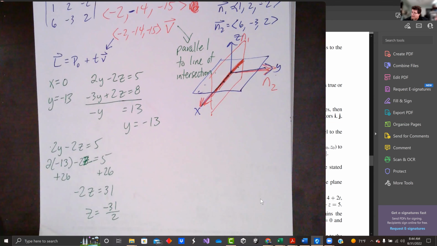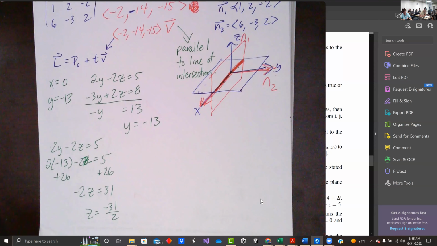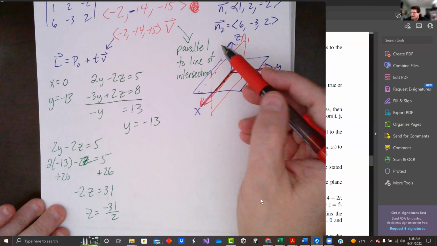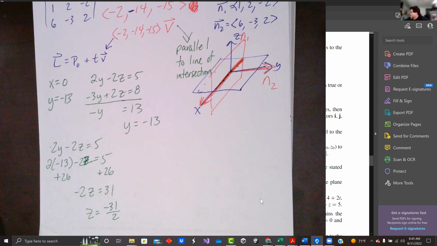Alternatively, you could have just taken one of the parametric equations and worked with that, right? No, you've got to work with both, because if you only work with one of them, you're only guaranteeing a point on that one plane. We need a point that exists on both planes. So if I just work with x plus 2y minus 2z, let me bring this picture back up.